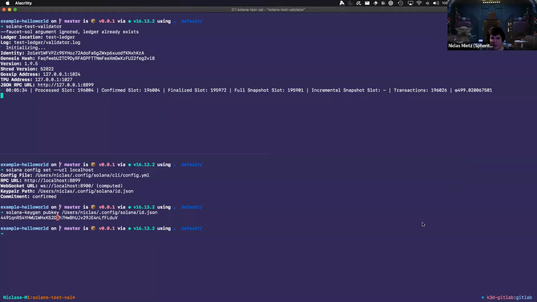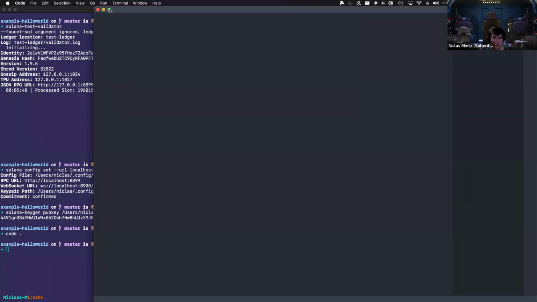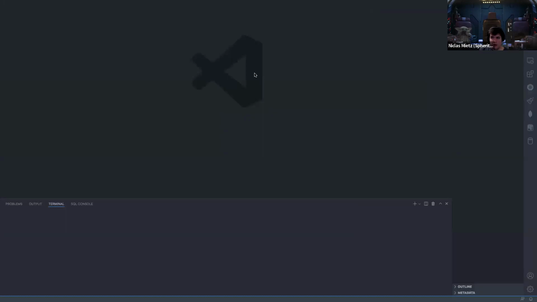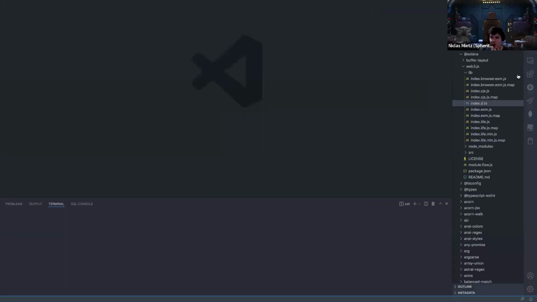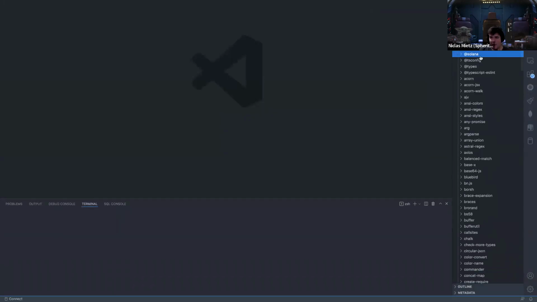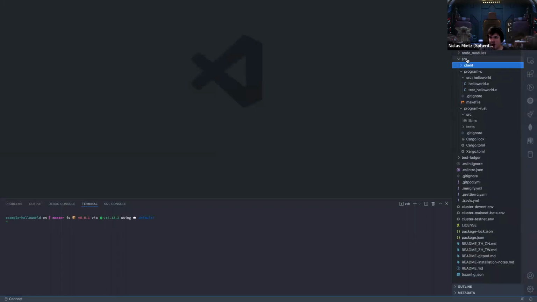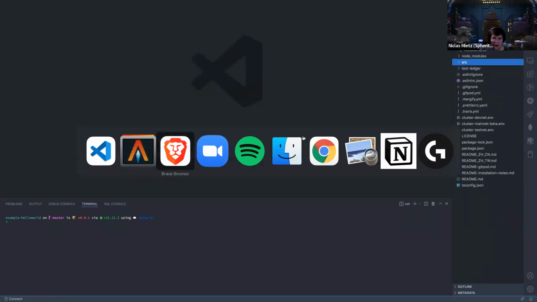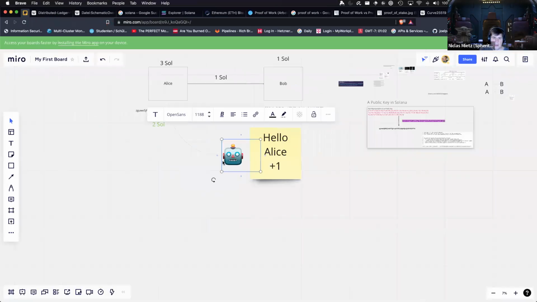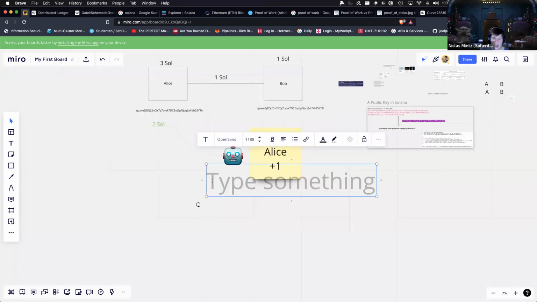Okay, so as I said, we're going into the Solana world right now, and we have different types. First of all, how can I write my robot? The robot can be written in different technologies. It's quite easy.